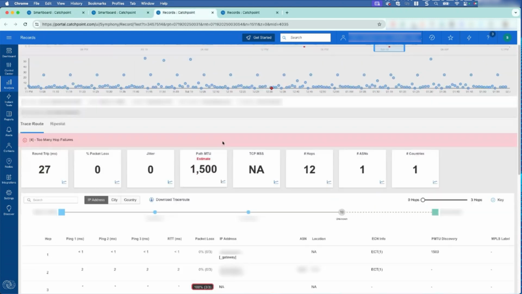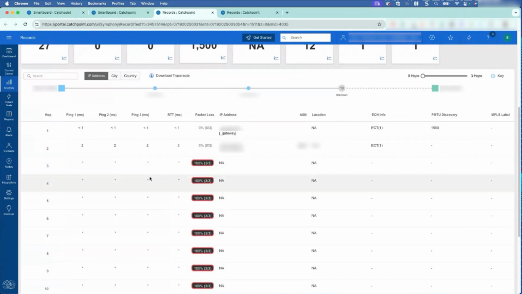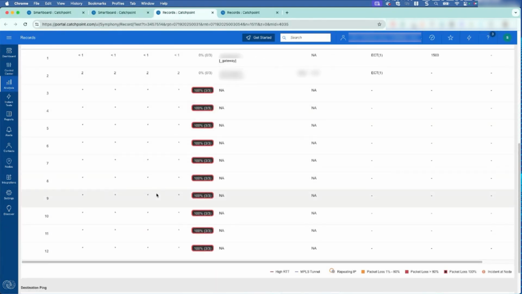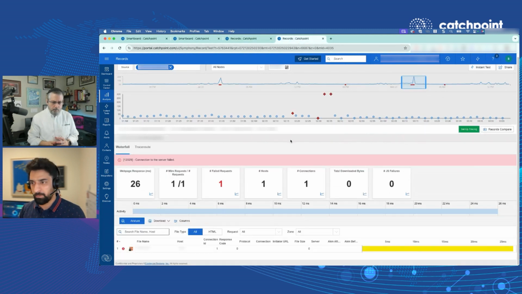Let's take a look at the waterfall. Yep, the ISP itself is not able to connect. It's continuously failing. So reachability is clearly an indicator that your end users are not able to connect, and that's one clear reason why your APM solutions are showing you all green.